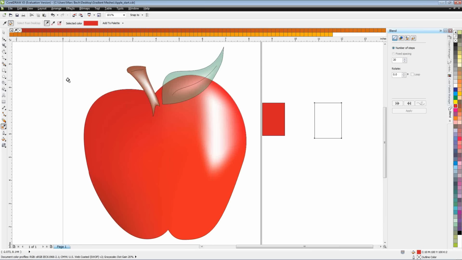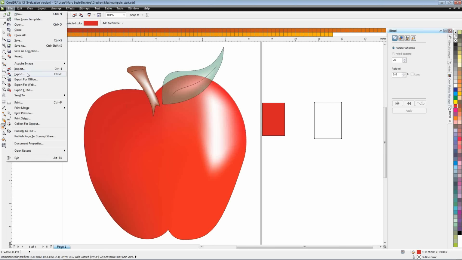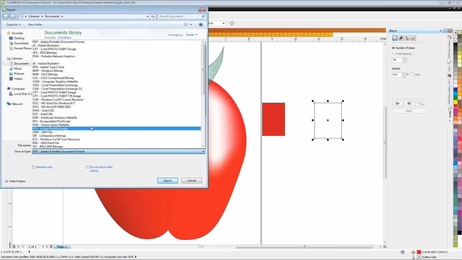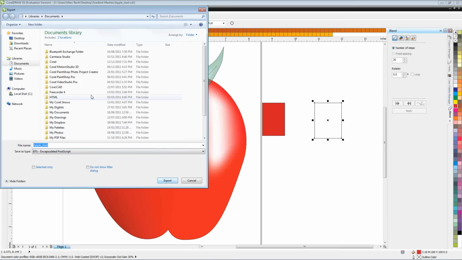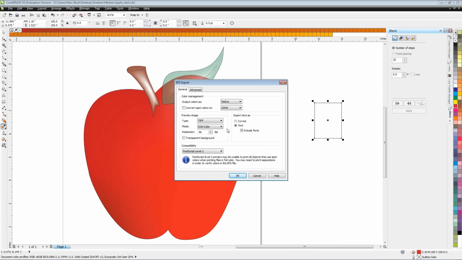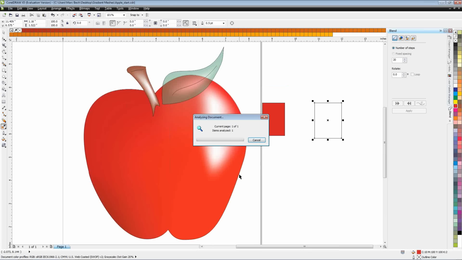Another one. Are mesh fills maintained when exported to EPS, etc.? Well, let's take a look. I will go to the desktop, and I'm just going to go with the defaults and see what happens. Hopefully it won't take too long. Okay, there we go.